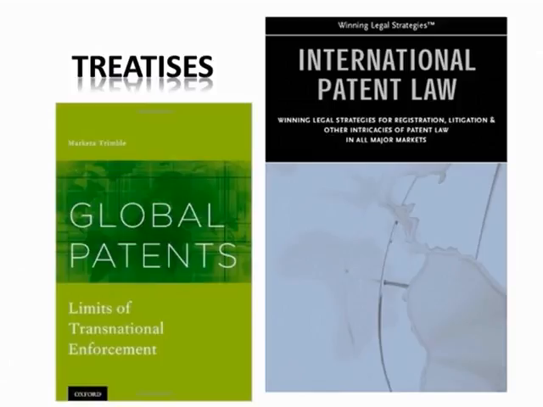One example here is Winning Legal Strategies, International Patent Law, and, for example, Global Patents, Limits of Transnational Enforcement. You're going to find that there are publishers that may be different than those you've dealt with before.